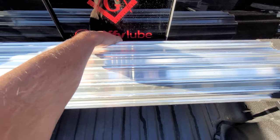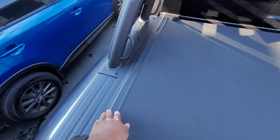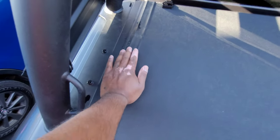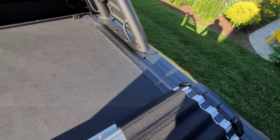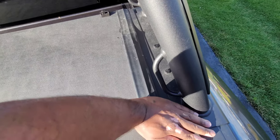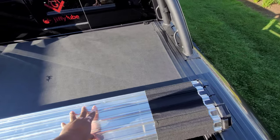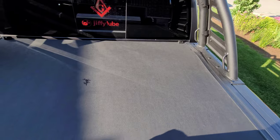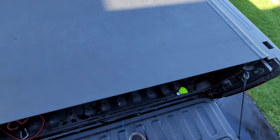To close it up, all you do is just pull back on it. You're gonna see there's a little bit of a gap there right now, but what you do is push it in and that seals the gap and it sits flush. Same thing over here — just push it in. It doesn't need to be done for the whole thing; I notice it's just at the rear of it. And it clasps into place and it's locked again.